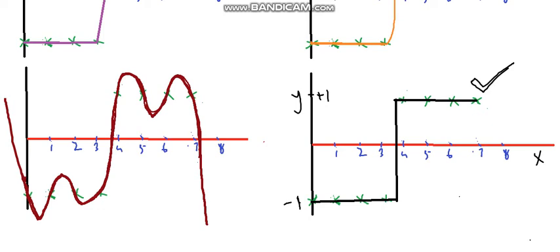So let's say this is our original data, and we have the value which is changing from -1 to +1. Up to some 3.6 we have -1, and then from 4 onwards we have +1 values. So this is our original graph which is represented by this black color. So this is the original curve.